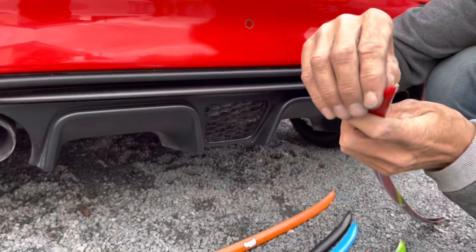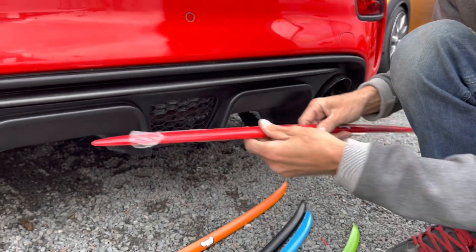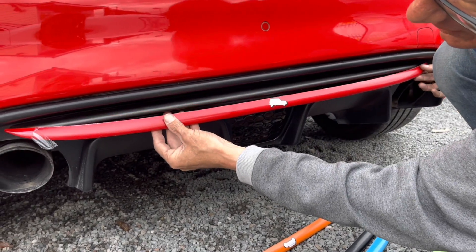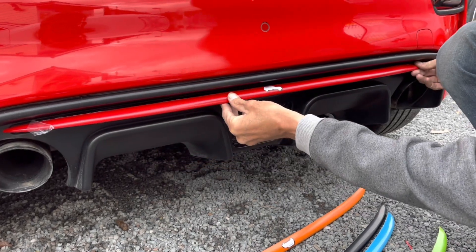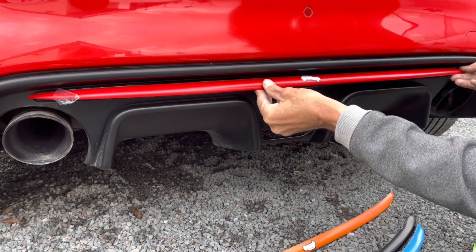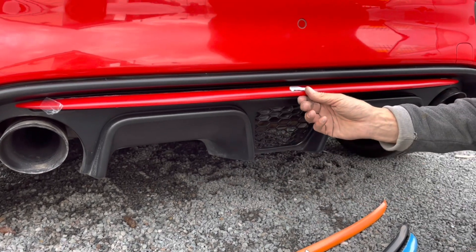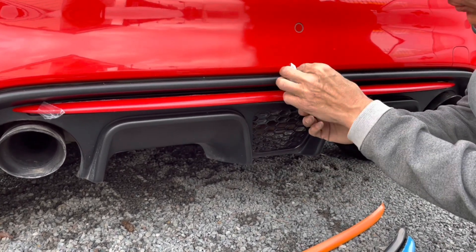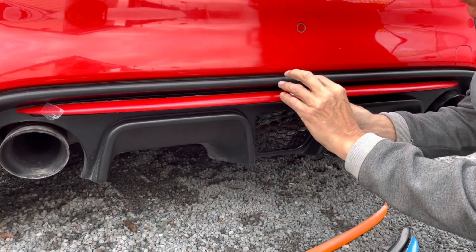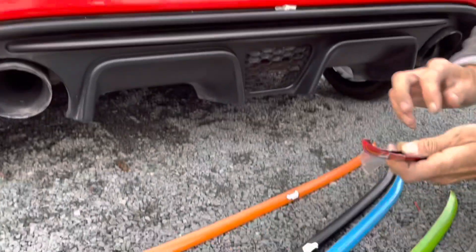Now while you wait, have a fiddle with the strip. I always pull a little bit of this tape off because you can't get to the end of it afterwards. You can see it's about a few centimeters longer than the original one. Have a feel of where you want it to go — you'll feel that if you go this way it sticks out, if you go that way it sticks out, so you've just got to find that middle part.